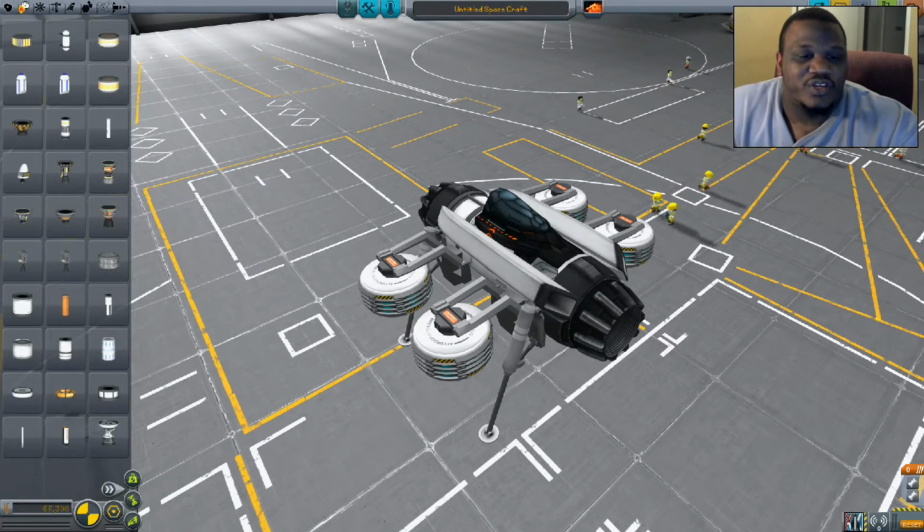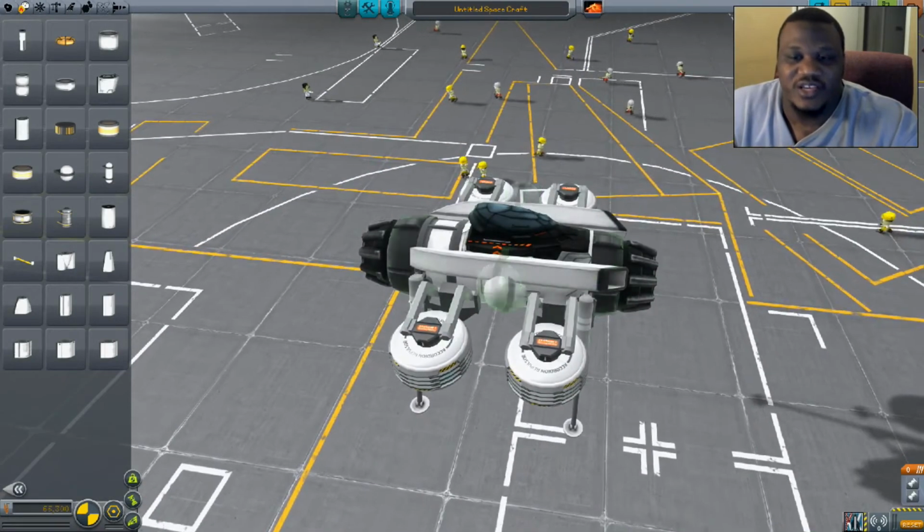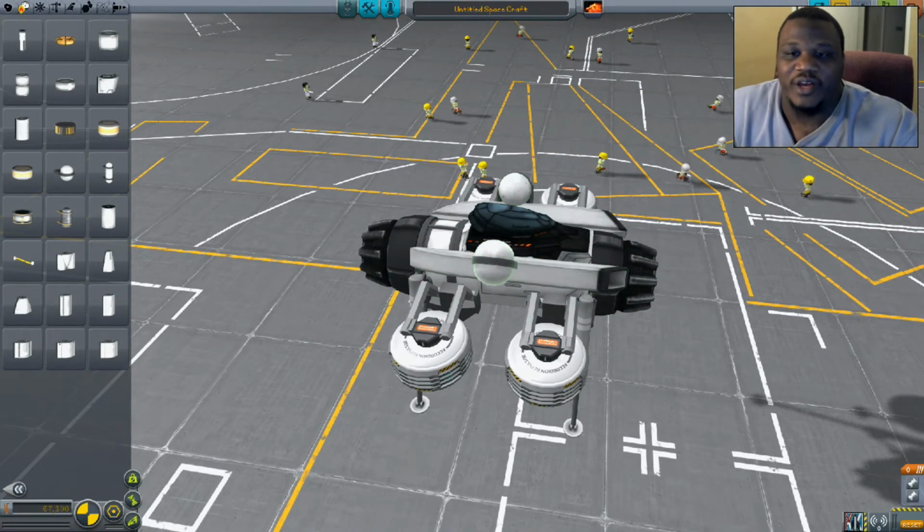And you can just go in here. You don't need very much. You can actually grab two of these and toss them on here. I went the wrong one. There we go.